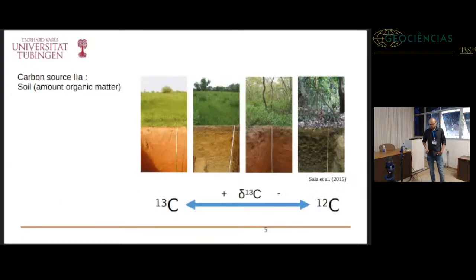Then as well, we can have inorganic carbon or organic carbon, from an inorganic source or organic source. Inorganic carbon presents higher values than organic carbon because of photosynthesis. Photosynthesis concentrates more carbon-12, so in general plants have a δ13C value of about -20, and inorganic carbon has positive values sometimes. So if you have more organic material, which means more organic carbon in your soil, you have more negative values in δ13C. If you have less organic material, you can also have more inorganic carbon in your sediment, which provides higher values in δ13C in the soil.